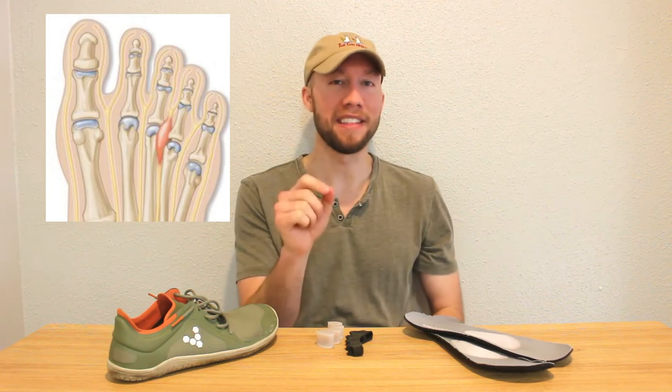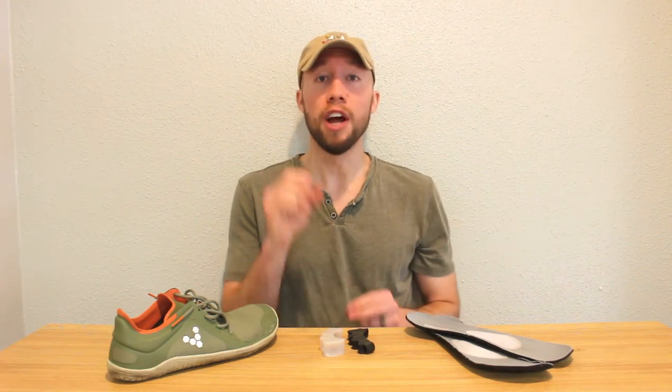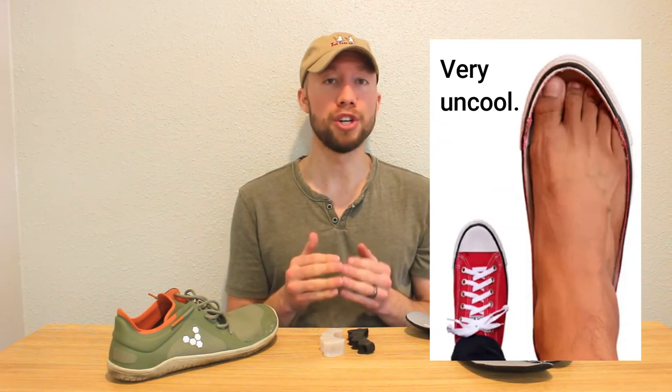The point is to hold your toes in the splayed position and that alleviates the pressure on the neuroma. You won't get that clicking, that popping, that little zing that you get sometimes if you take a weird step with neuroma pain. If your toes are spaced out, it's not going to be so crunched inside your shoe. Now, it's important to know that these first two steps go together. It's difficult to fit toe spacers inside 99% of regular athletic or dress footwear on the market. You need shoes specifically made with a wide toe box in the barefoot minimalist style — those are the ones that will fit the toe spacers inside. Otherwise it's just going to feel more cramped and make the problem worse.